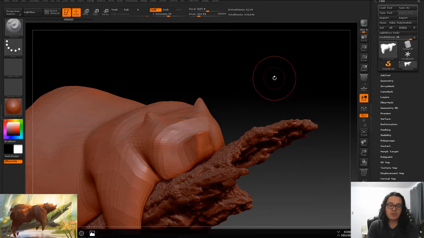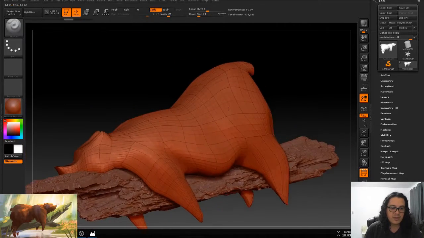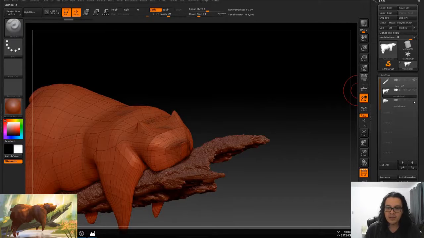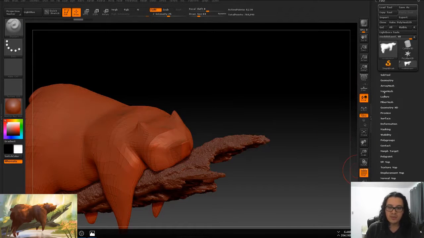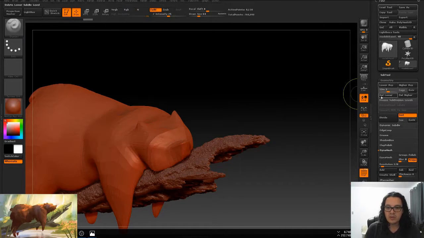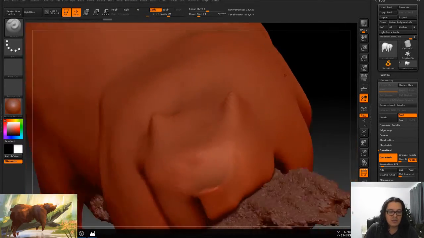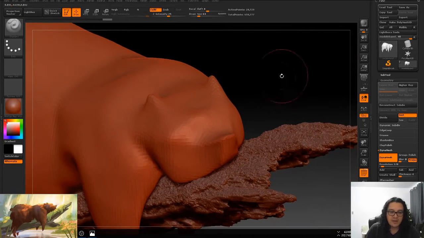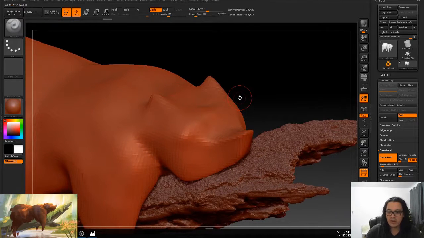Actually, I was trying to move this model and work on Maya because I have great loops here, but I think I'm not going to do that. I'm going to use duplicate, hide the other mesh and use a DynaMesh. Oh no, I'm going to delete lower and use a DynaMesh here. I didn't want to go to a DynaMesh because I'm going to lose a lot of detail on the loops, but let's try to make everything work. So I'm going to work directly on the DynaMesh.